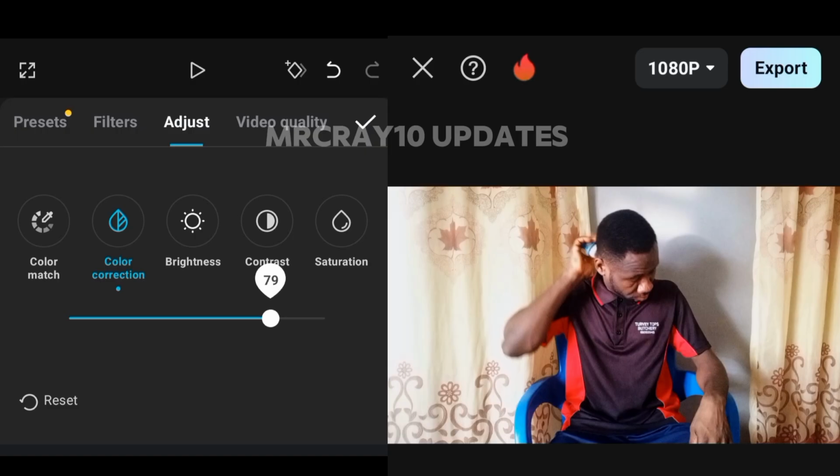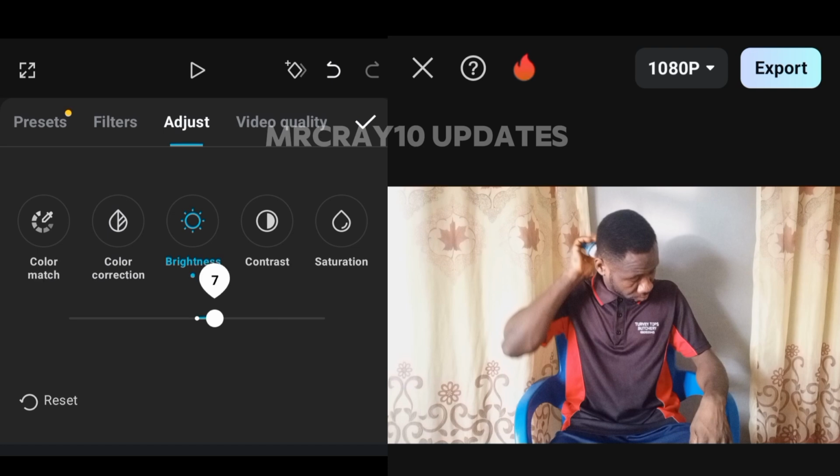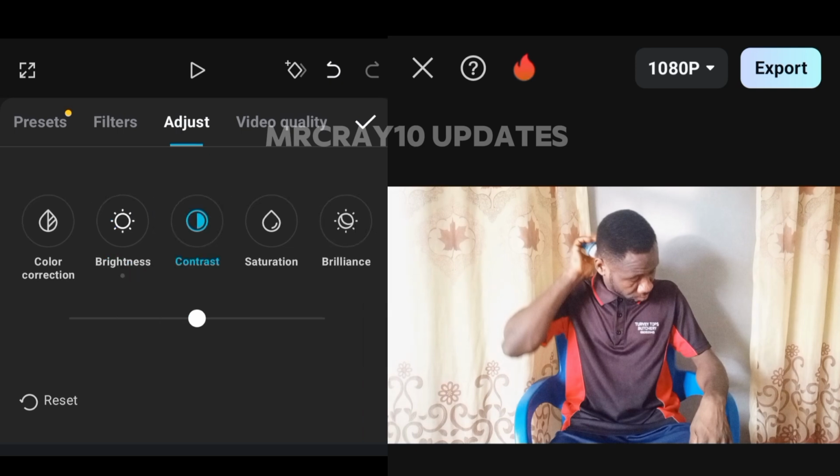Alright, so I will still use this video to show you the next method. So at this point you can click on the brightness. So you increase the brightness between 5 and 10. So look at it right here. I'll be showing you practical, and as you are increasing it, you will see that the color of the video will be changing. So you go to contrast and then increase it between 5 and 10. Saturation between 5 and 10.